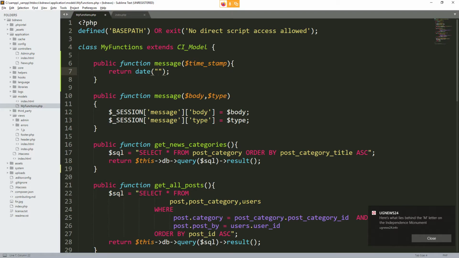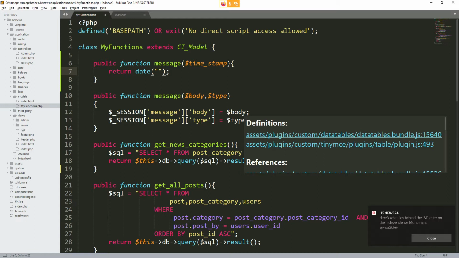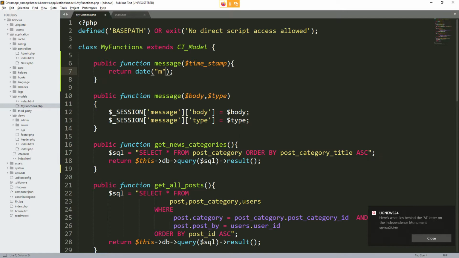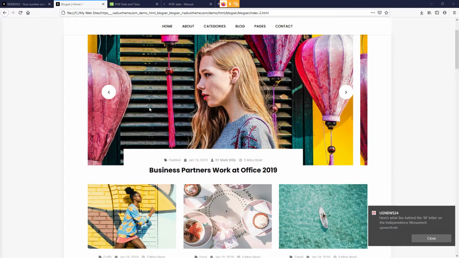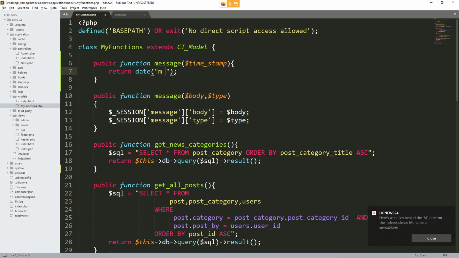So it means that here I'll put the month. It is small m, and then the month, and then there is a space, and then the date, I mean the day, which is d, and then a comma, and the year.